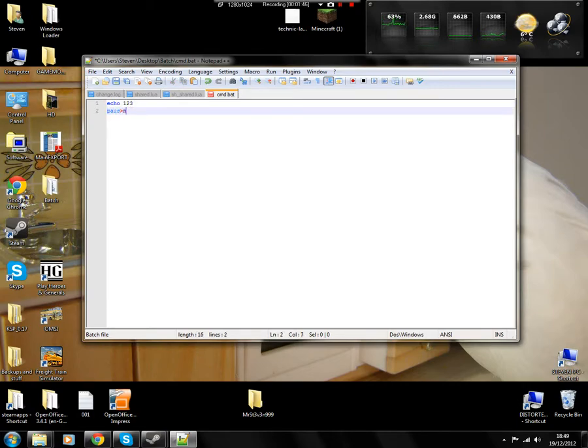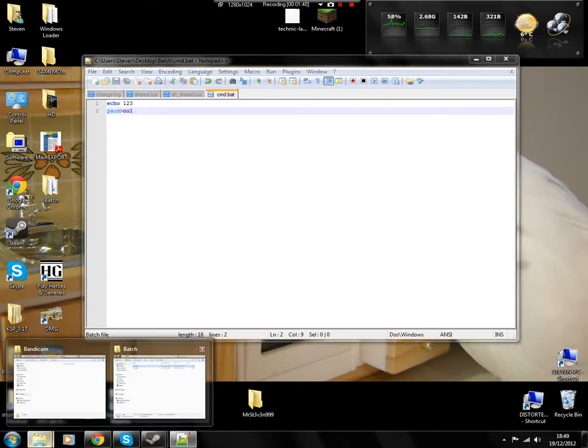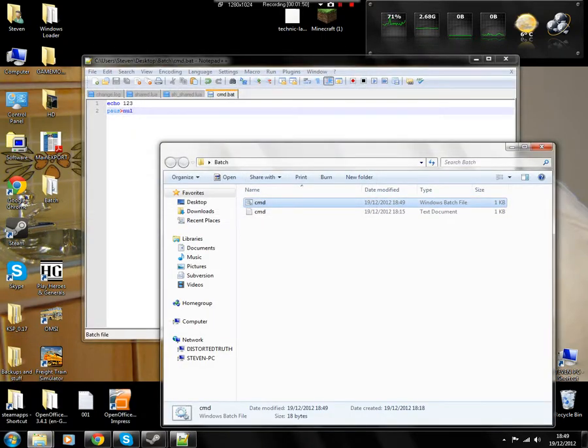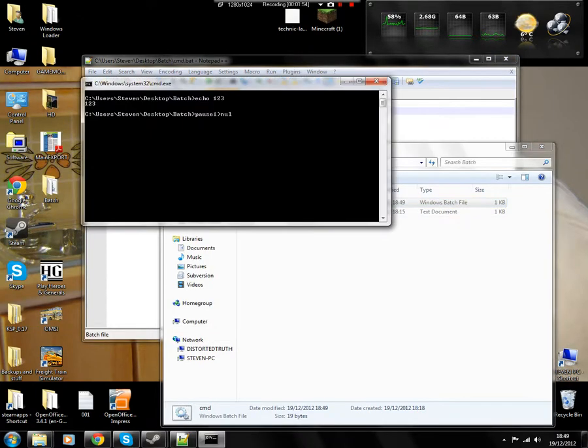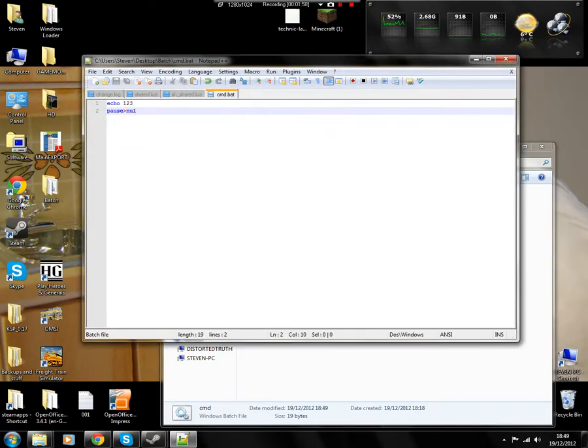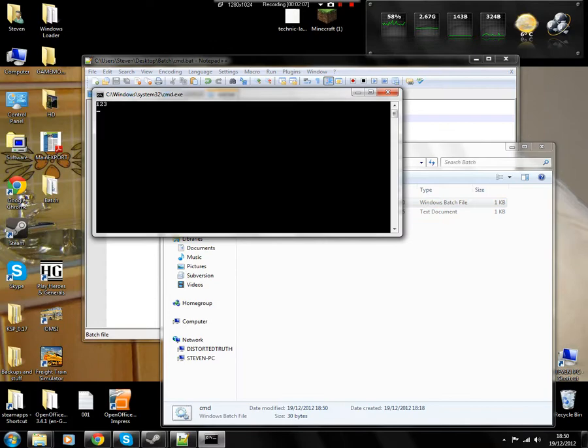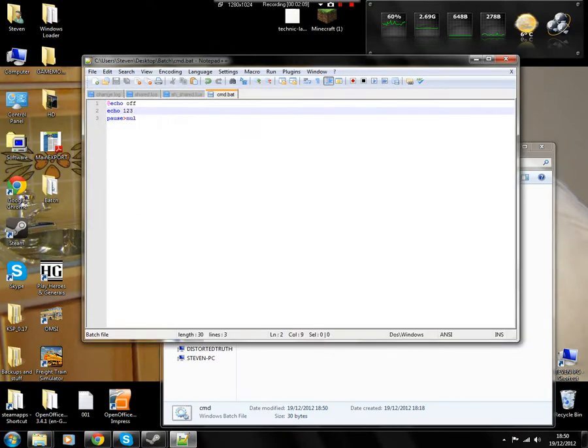Don't worry, I'll explain what everything does. Right, so if I do that, open it, there we go, I forgot an E. There you go, see, it'll do all this stuff. Now you don't want that at all, because it just looks messy, untidy, and it looks so much better when you do @echo off. Sorry, so see, it just does that. So echo, that's basically your print command. It just says stuff. So whatever you type in, it will say.